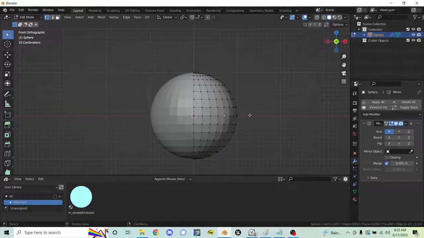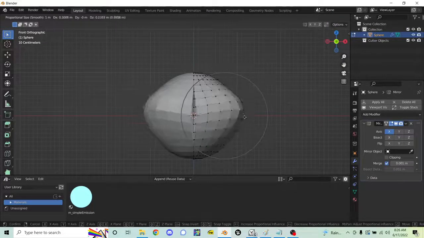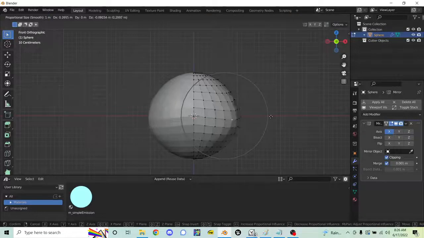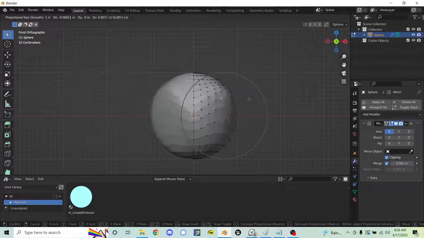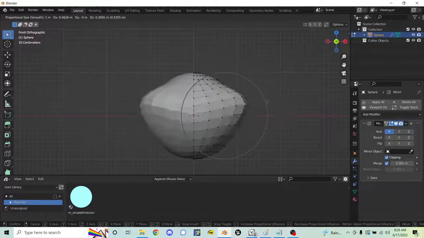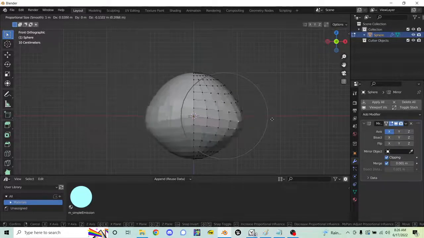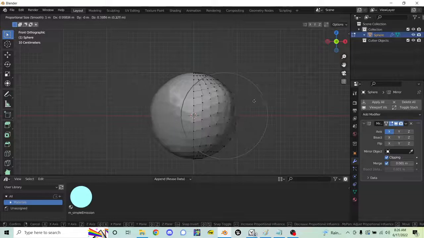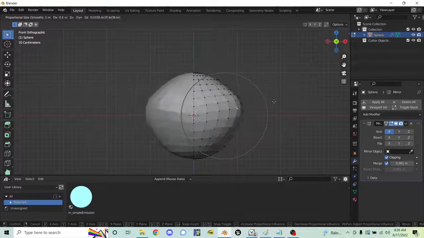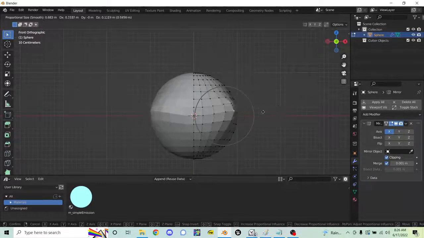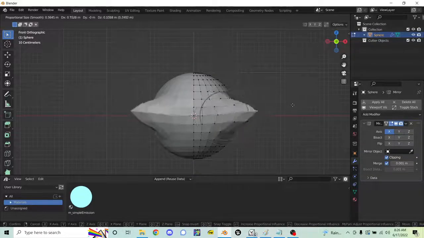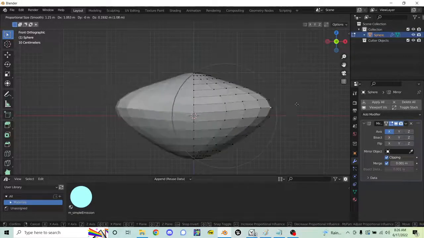Oh, one thing that's important in edit mode, if I hit O, that'll actually turn on proportional editing. I'm going to turn on clipping on the mirror modifier. Proportional editing kind of makes it so that there's a falloff and all of the geometry close by to what you have selected will also move the same way. And you can use your mouse wheel to change the falloff, make it bigger or smaller.